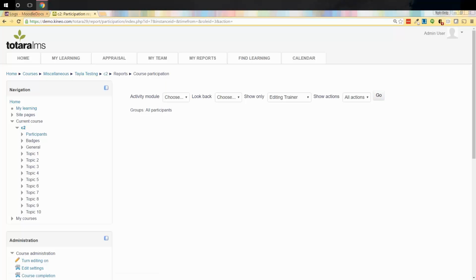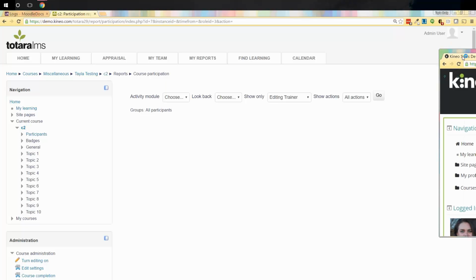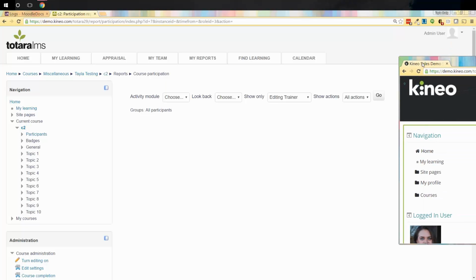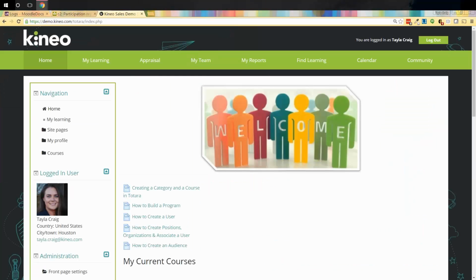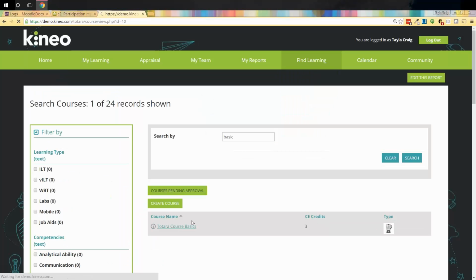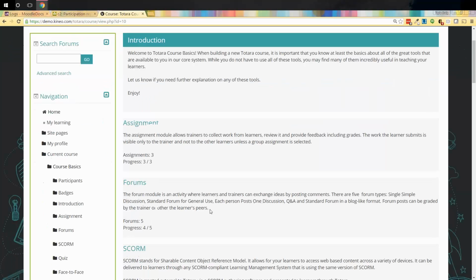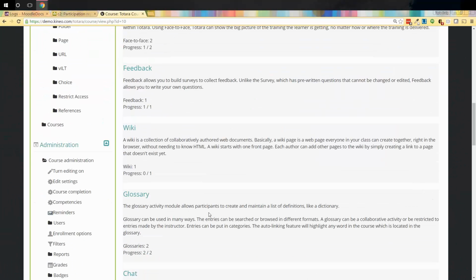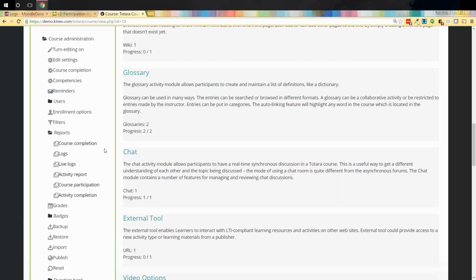I'm going to show you this in a different site. I just got a question, is that feature only in 2.9? I don't believe so. Let me actually pull up this 2.7 site. This is a 2.7 site that we're looking at here, and I'm going to look at a different course because it's got a few more things going on in it. So underneath course administration reports, I am seeing activity completion and course completion. And if you're talking about RPL, Rachel, RPL is definitely available. Record of prior learning, that's definitely available in versions before 2.9.